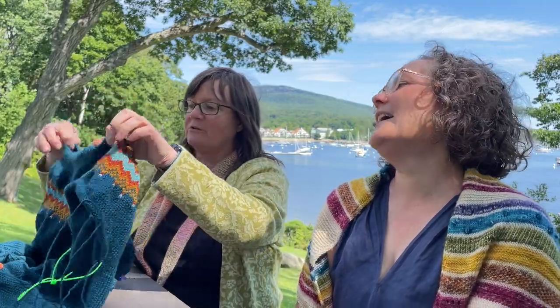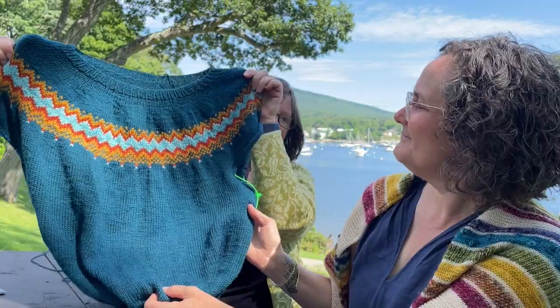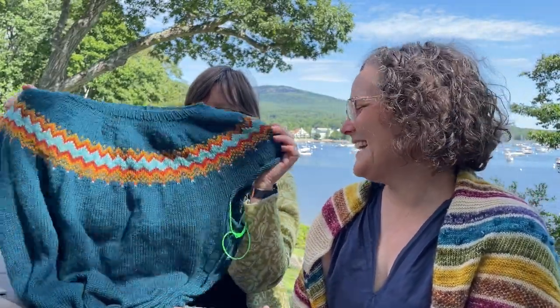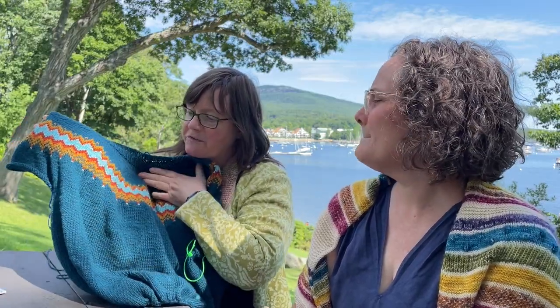Okay, we've talked about what we're wearing, who we are, where we are. How about our knitting? Well, mine is the same as it has been the last few times. I'm a little farther. I'm almost done with the body of my New Horizons. I'm just about to the ribbing. I might already be. I just need to measure it. And test knit for Flynn Knit. Courtney Flynn of Flynn Knit is a hat knitter, and she has a hat knitting book. This part was the most fun part. The rest of it's plain stockinette. I have been visiting with people and watching TV and trying to get through the long stockinette, which for me is a little boring, honestly. I like a little more excitement in my knitting. But I love the sweater, love the yarn. It's Zodiac from Seven Sisters, and it's dreamy.